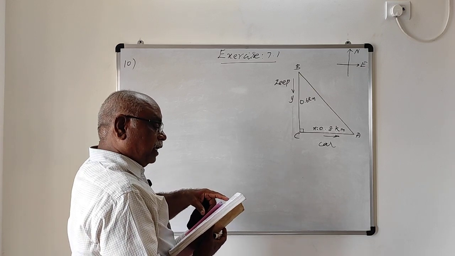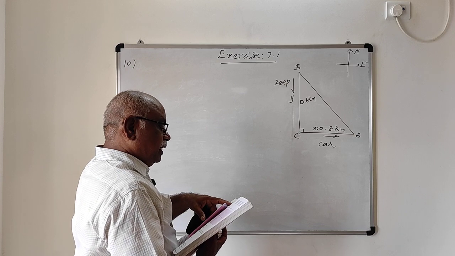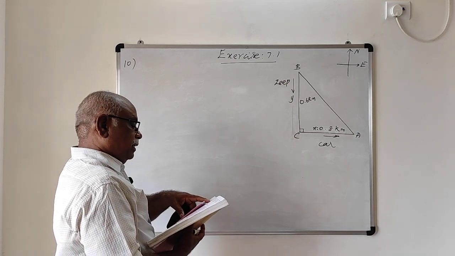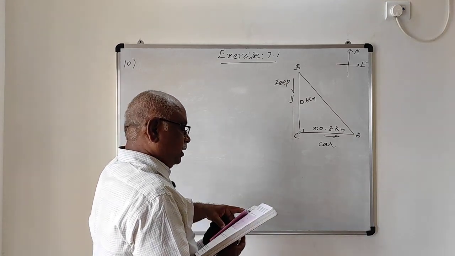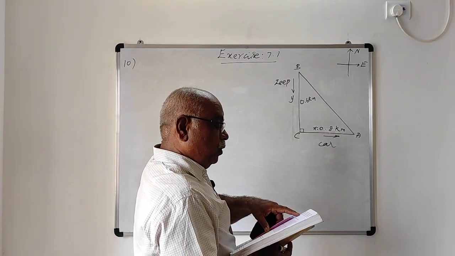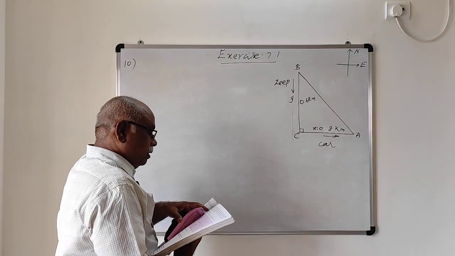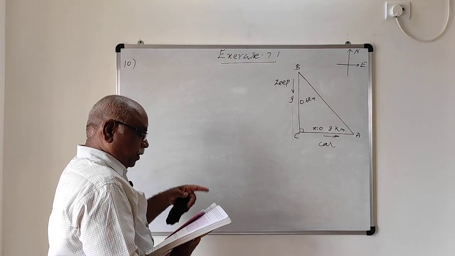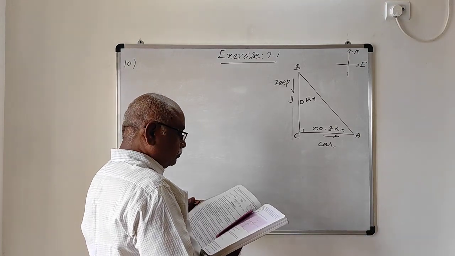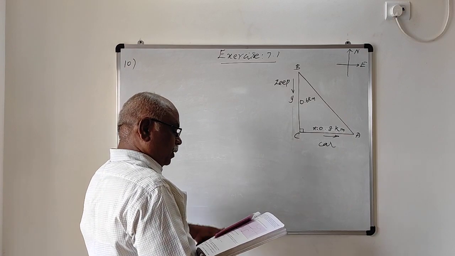The police determined with a radar that the distance between them and the car is increasing at 20 km per hour. The distance between the jeep and the car is increasing at 20 km per hour. If the jeep is moving at 60 km per hour at the instant of measurement, what is the speed of the car? You have to determine the speed of the car.